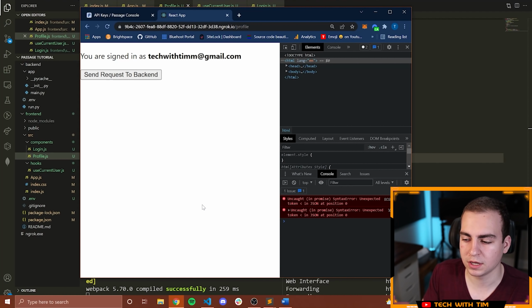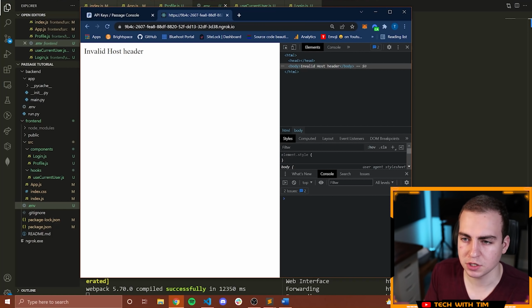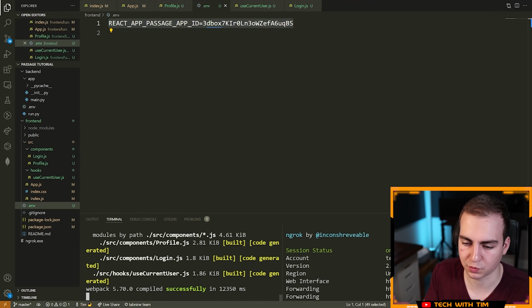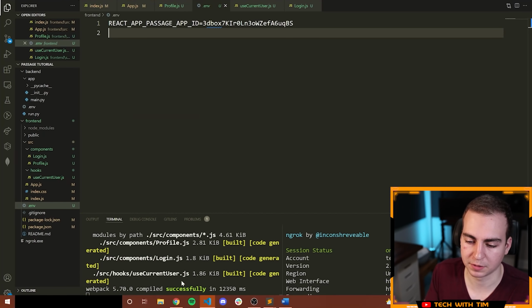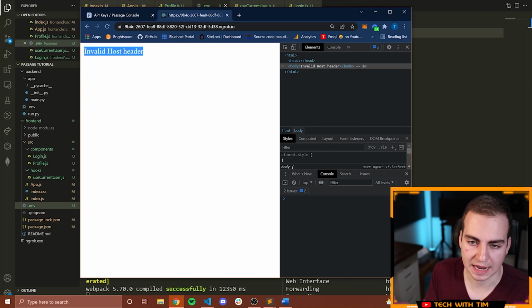Okay, let me have a quick look here, and I'll be right back. All right, so I actually just loaded the application here again after that error was occurring, and I got this invalid host header. So what I did was I just reran the npm command just because I thought it wasn't actually reading the proxy, and then I got this issue. Now, the fix to this issue is a little bit weird, but essentially since we're using ngrok, we're getting this weird host error where it's not allowing us to connect to the React app.